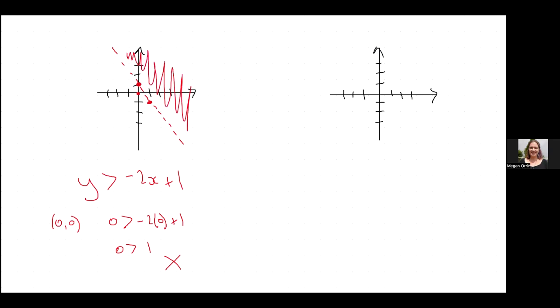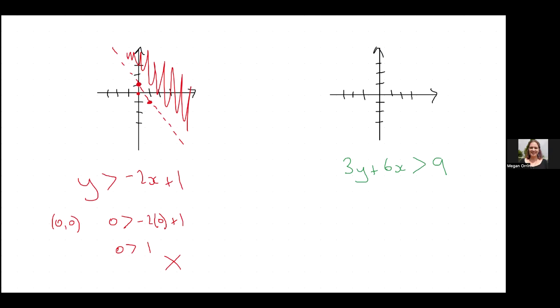Okay, all right, let's do one more. Let's say I'm going to do 3y plus 6x is greater than 18. No, actually, I don't have enough room on my graph for that. 9. Okay, so what's the problem with this? It's not rearranged, right? It's in a bad format for us.